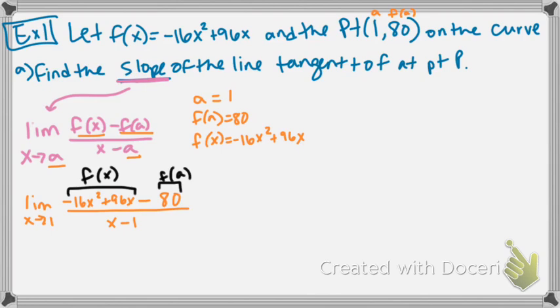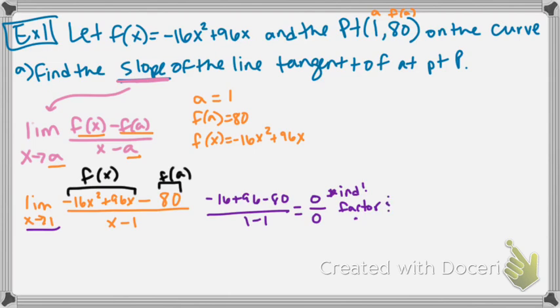Okay, well now guys, it's just a limit. And we've been solving limits for probably 3-4 weeks at this point. So you're just going to treat this like any other limit. What's the first step in any limit? Well, you sub the number in. So I'm going to replace every x I see with 1. So negative 16 plus 96 minus 80 all over 1 minus 1. Surprise, surprise, the top is 0, the bottom is 0. This is indeterminate. Do more work. I see a quadratic, so let's see if we can factor and cancel.